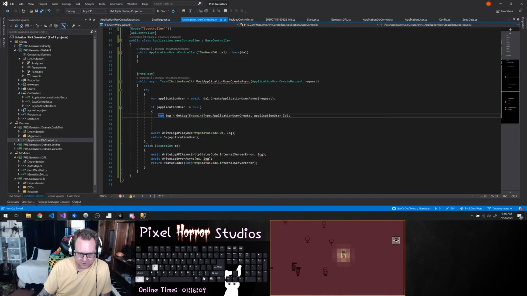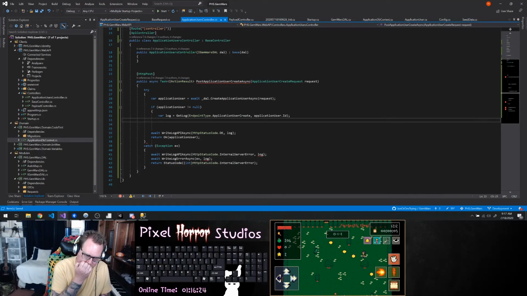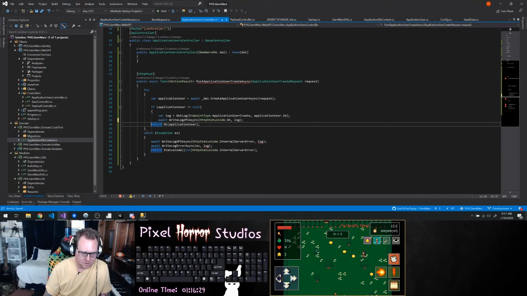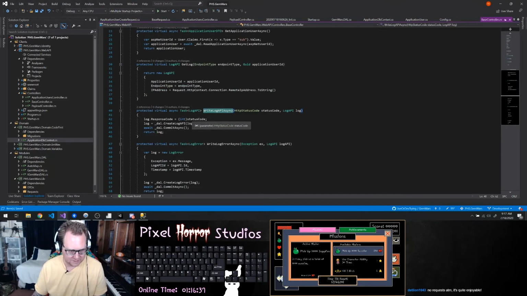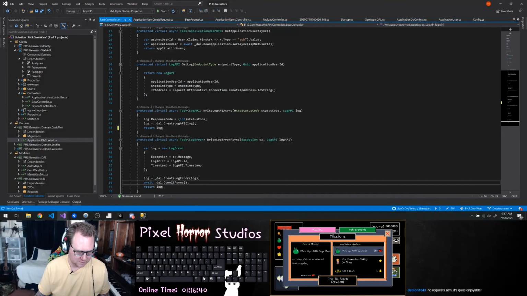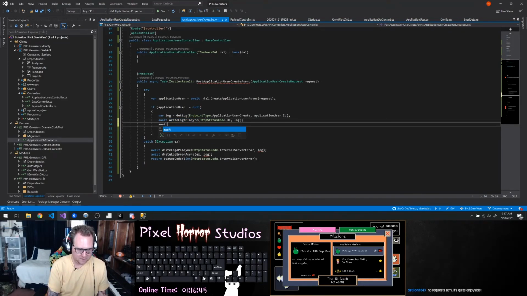So if my application user does not equal null, then we're going to create it. And then we're going to write it. And then I want to do, if I look at this, we're going to say await data access layer.commit asynchronous.